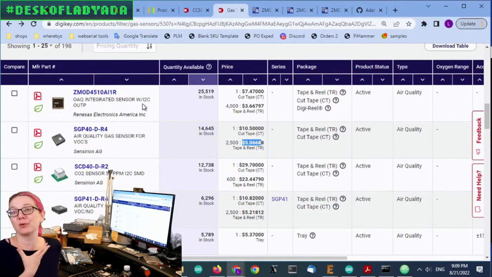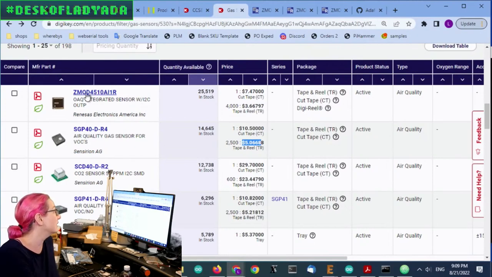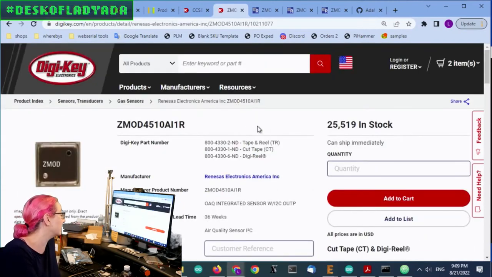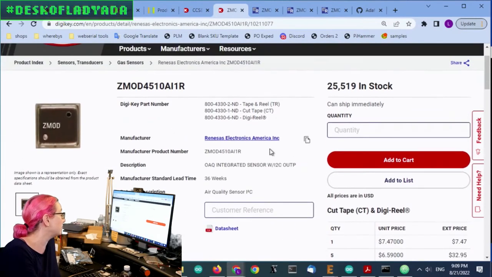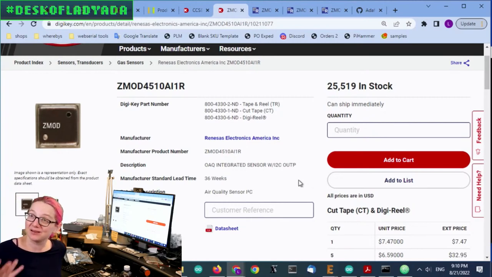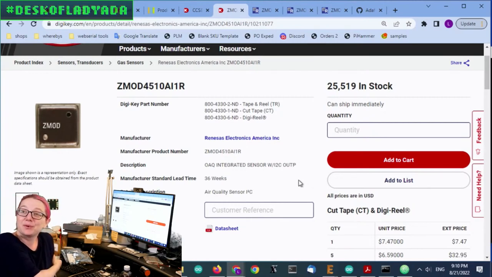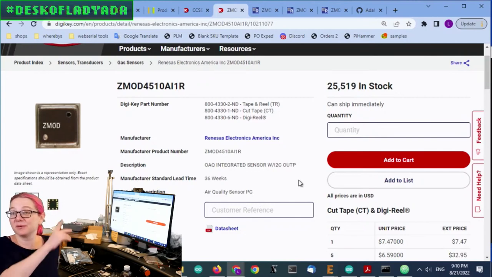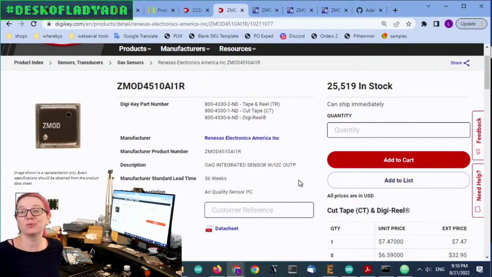I don't think, maybe they have a library for AVR 8-bit, but they probably require a Cortex M0 to do a lot of this calculation. And it's, of course, under NDA. So yeah, it's interesting. I'm going to take a look at this chip, and maybe I can see if they've released a library that I can use, because it's going to be tough for me to write a library when the firmware is under NDA. But we'll see what's possible. So this is the ZMOD4510. I guess this is the new way of this sensor. So folks, gotta get used to it. That's a great search.